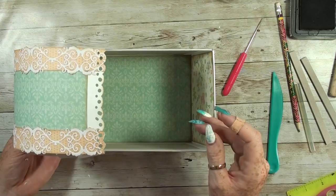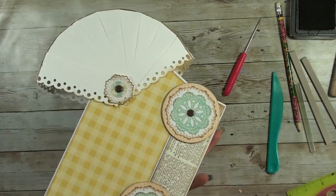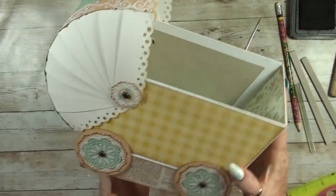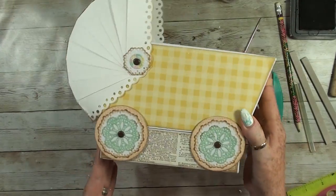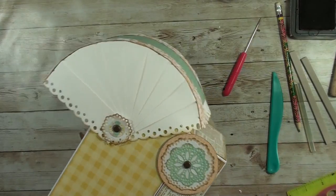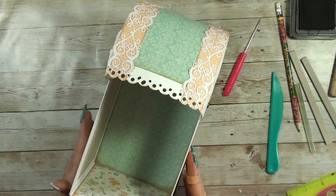I think it's lovely. Yeah, this is the side of it. And this is the other side. And now you still can move this all the way around if you like. But I think this position is the right way. Yeah. Oh wow, I like it. Yeah, and at the end I can attach more lace if I want.